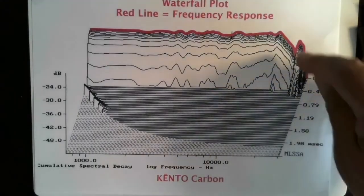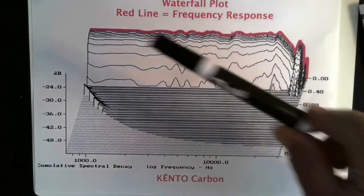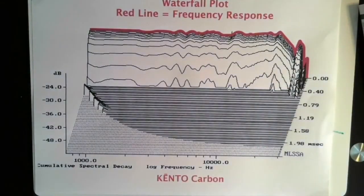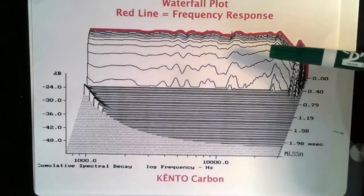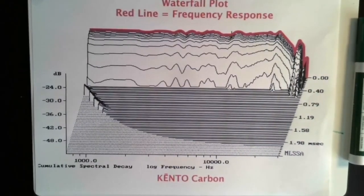Basically, what a waterfall plot is, you see on the very back here, there are about 5 or 6 lines that are actually the frequency response of the speaker. That's what that speaker measured at the listening position, and that is the same as the frequency response curve. It's why we don't show a separate frequency response curve, because it's part of the waterfall plot. At this point right here, like the 5th line that you see there, the signal, which sounds like white noise, is muted, totally muted, instantly gone.